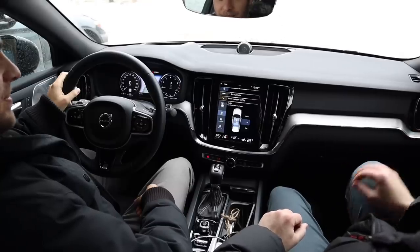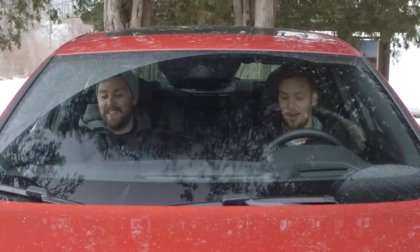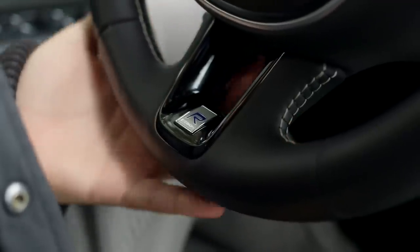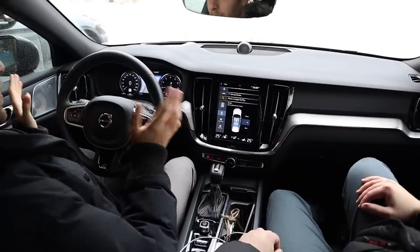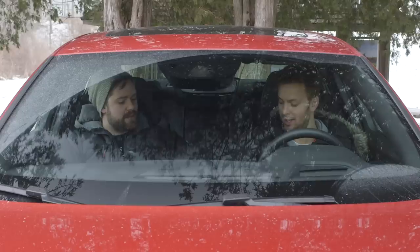It is worth $3,500 extra — honestly. I agree, this sound system is genuinely stunning. I had it in the V90 and it blew me away. The steering wheel is really, really nice — very, very premium. There is piano black all over it though, which means fingerprints. I don't mind piano black — it looks good in the showroom, but when it's on places you touch all the time, you start to notice it.